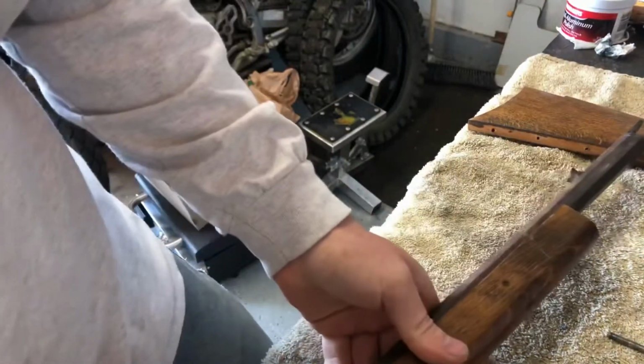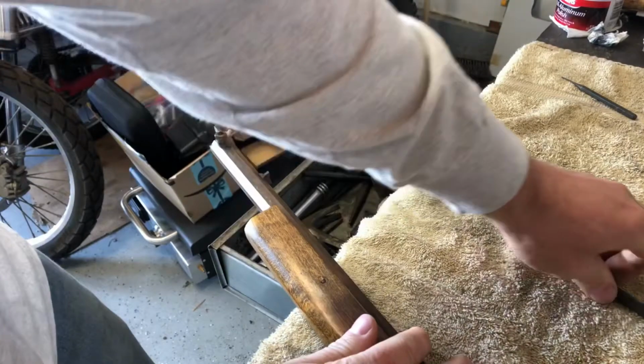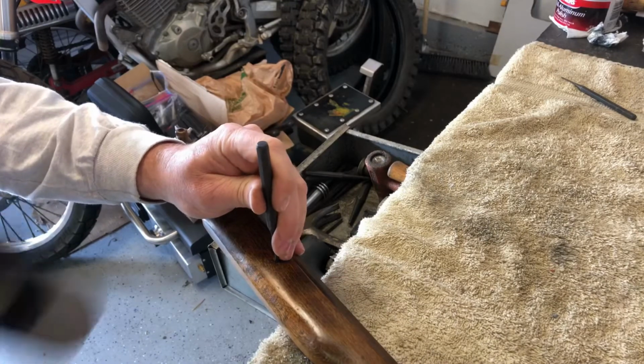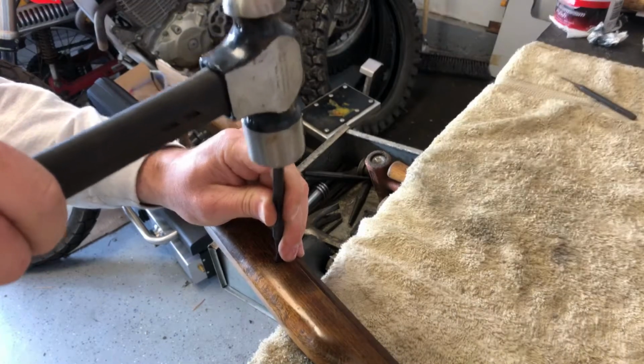And I can polish those all up as well. So let me grab a pin punch and see if I can't get those out. Okay, so I've got my pin punch here. Let's see if this is how this comes apart, because I don't know for sure. Oh yeah, driving right through.